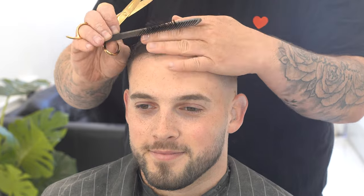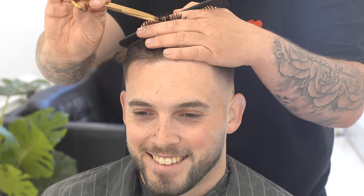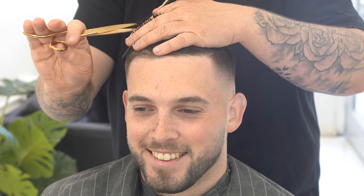So even though this is a side part, we still like to put texture in the hair. So I'm just going to chip into all the hair. I'm not going to club cut it. I'm just going to give it loads and loads of texture.